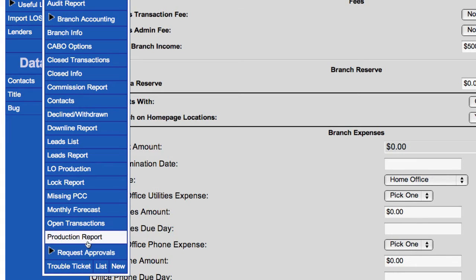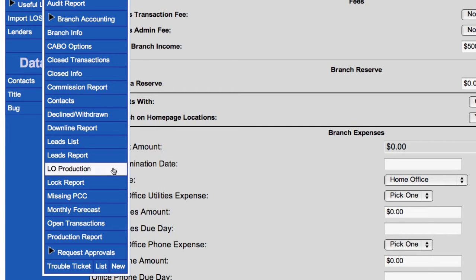And then request approvals and trouble tickets. Making a little bit more of a formal request if you have an issue. 99% of all issues can be resolved with just an email or a phone call, but occasionally an email or a call might slip through or somebody might forget about something. A trouble ticket is adding an extra layer of accountability for an issue that might be just a little bit more important and pressing, and you want to have a little bit of a paper trail to follow up on that.